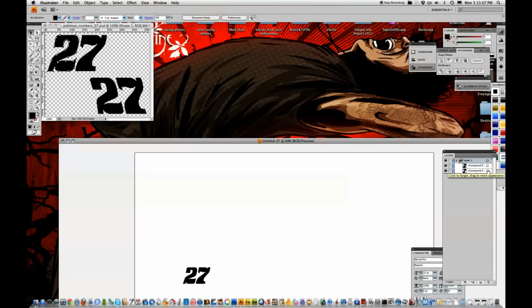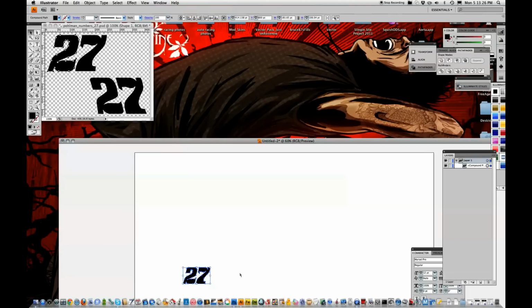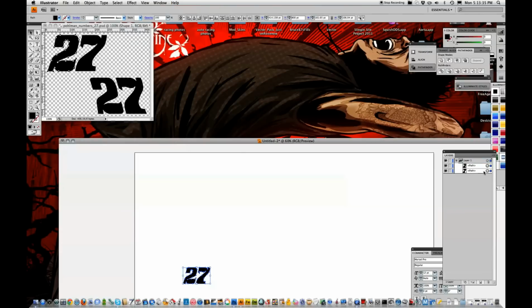Another very cool tool that you can use in Illustrator is you can actually make a compound path. If I select both of them, I go up to the Object menu, I go to Path, and I go to Compound Path and I click Make. Rather than have the two as separate shapes, now anytime I select it, they're both set. You can actually undo that too. You can go to Compound Path and Release, and it takes it back to a separate 2 and a separate 7. That's a really quick tutorial on it.